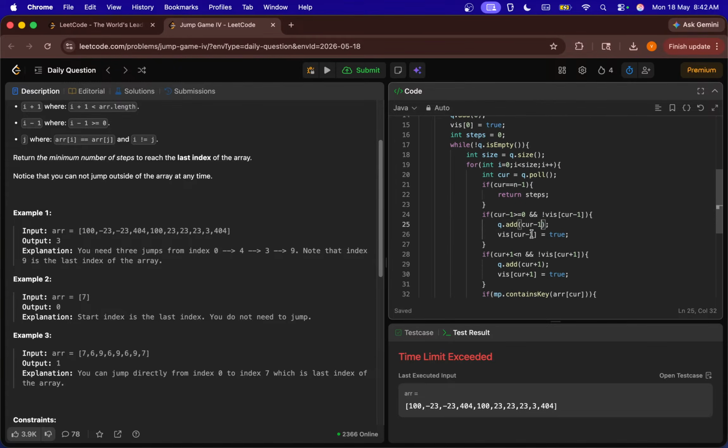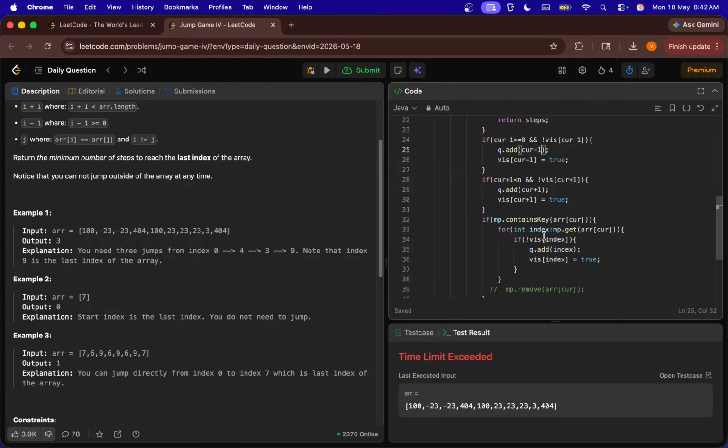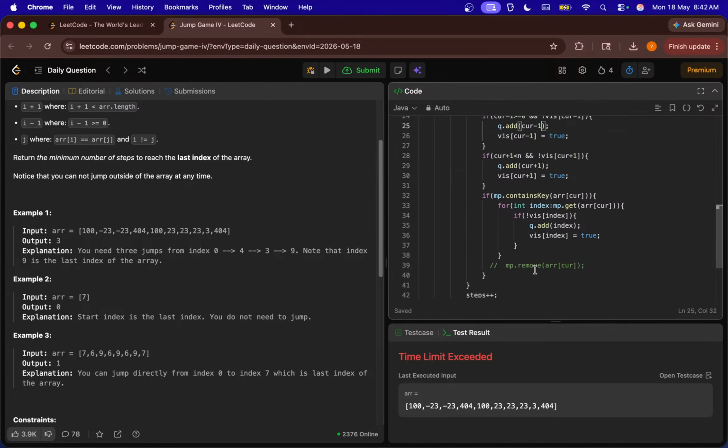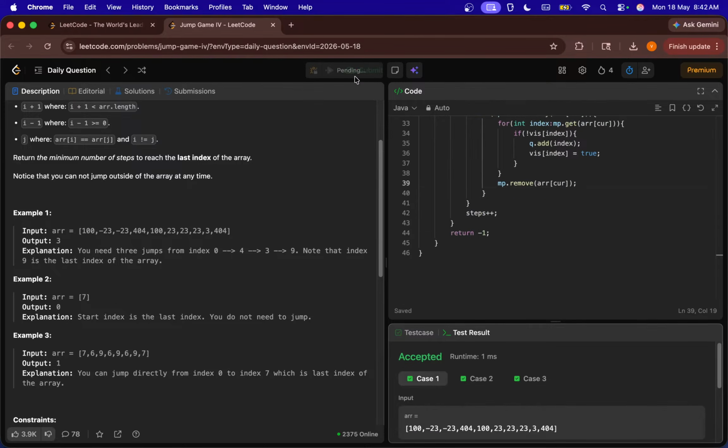If current double equal to I minus 1, you dot add of current of I instead of current I minus 1. So through you dot add of index and instead of index. I think now it's better, I feel. Yeah, so we'll submit the problem.